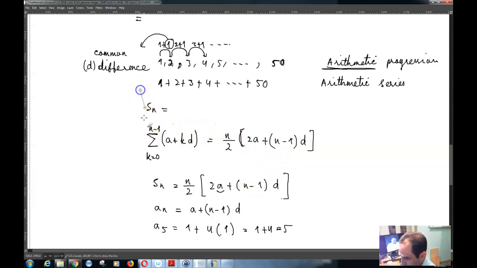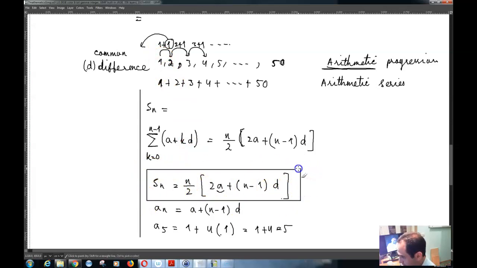So now suppose that I want to find the sum of the first 50 terms of this arithmetic progression. The way that I can do it, of course, I need to use this formula, but somehow I need to find the n over here. So I already have my a over here, which is 1. D is again 1. But n I need to find out in order to find S of n.